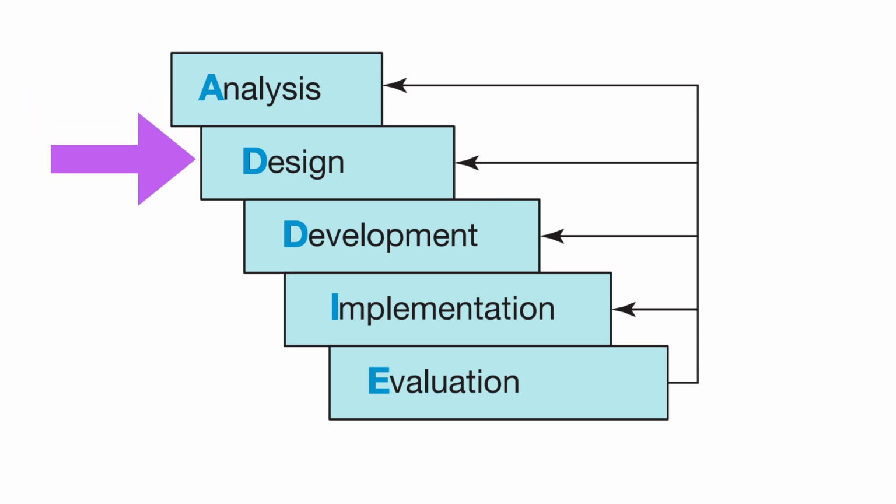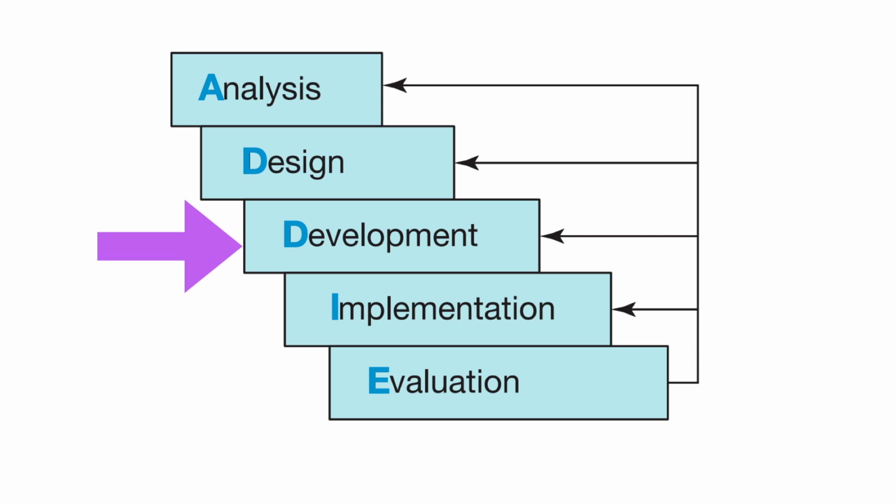The design phase, in which you will use the information gathered during the analysis to design the course. At this point, you will decide on instructional strategies, select instructional media, and create a detailed plan for the course content. You'll have a blueprint for the course at the end of this stage. The next stage is the development stage. In this stage, you will create your course content, develop your instructional materials, and create any assessments. You'll also ensure that the course materials are aligned with the course objectives.